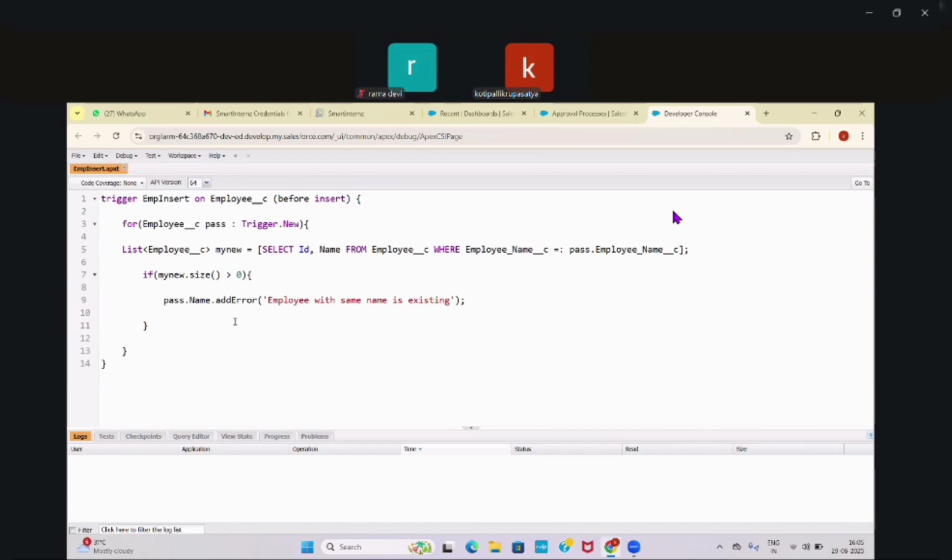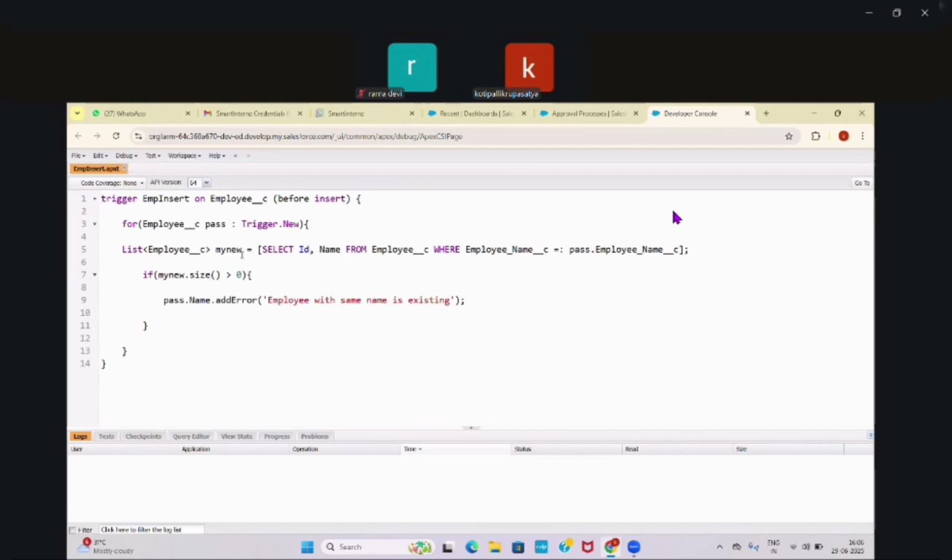This is the Apex trigger named employeeInsert that runs before inserting a new employee record. In the next line a for loop is used. It loops through each new employee record using Trigger.new.